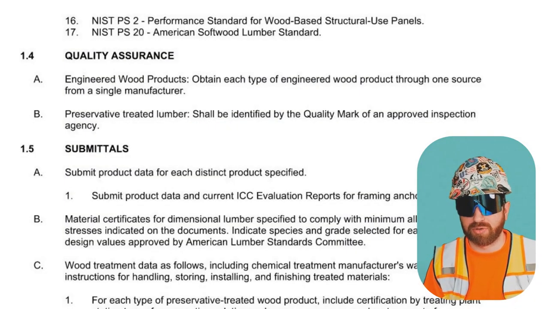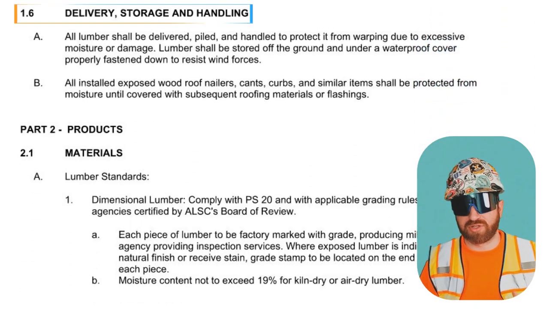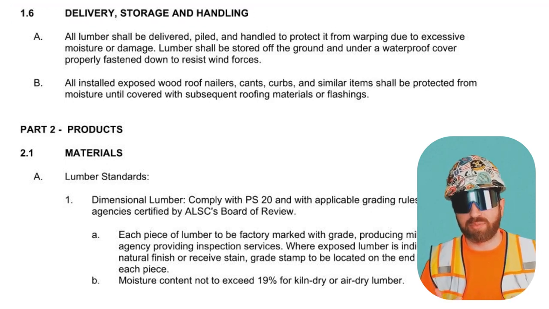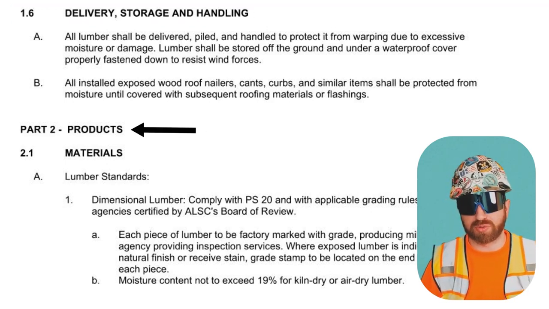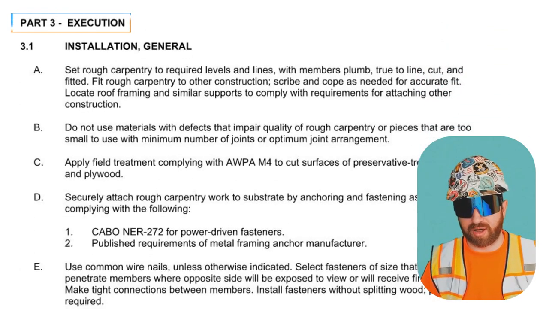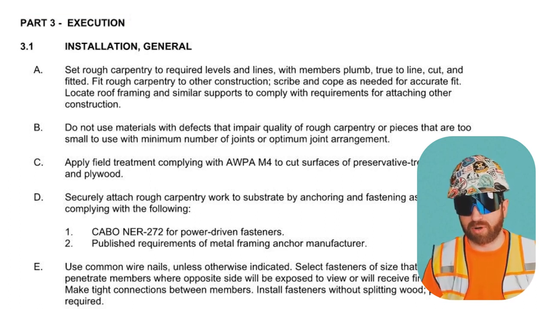They usually want to stay closer to what the manufacturer recommends, just so that they're in alignment with the installation of the product. Section 1.6, this talks about delivery, storage, and handling of the material. So then we get into part 2, which is products and materials, which actually goes in depth into which products and specific materials we should be sourcing for this building. And then finally, part 3, the execution and how to actually go about installation. And then furthermore, if there is testing or owner training required as part of this section.